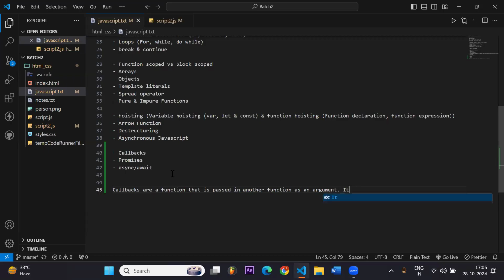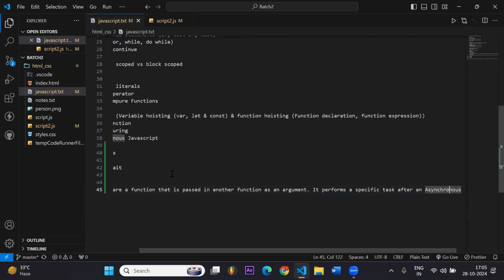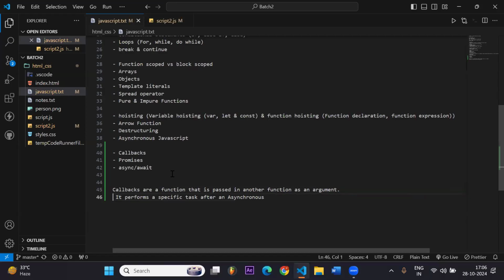Because it performs a specific task after an asynchronous operation is completed.